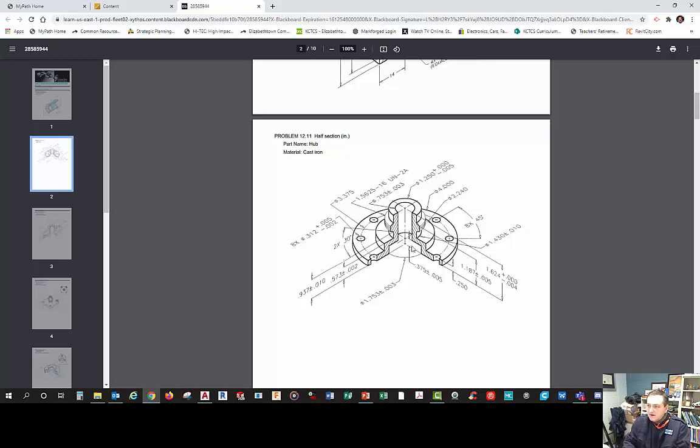Now, this one, let me just say this. This right here, they want you to do a half section, which is just taking a quarter of it out. And you're like, what are you talking about? We'll get to it, promise. But I'm not exactly sure that you might have to do a rear.